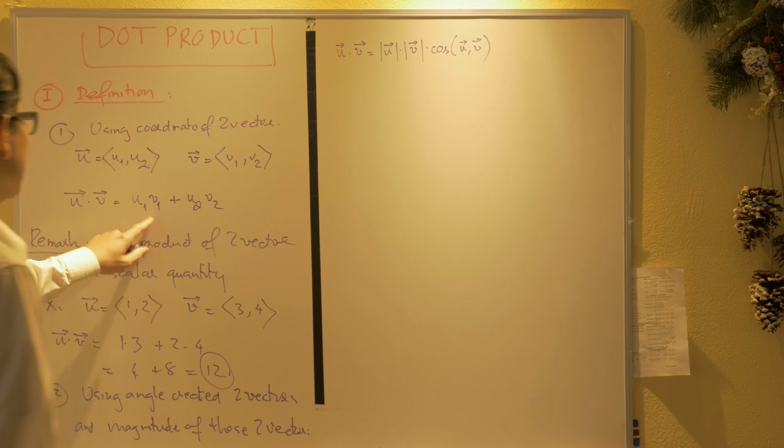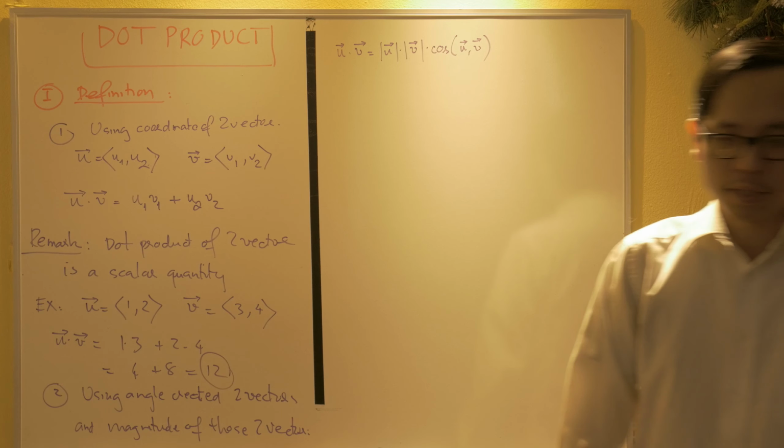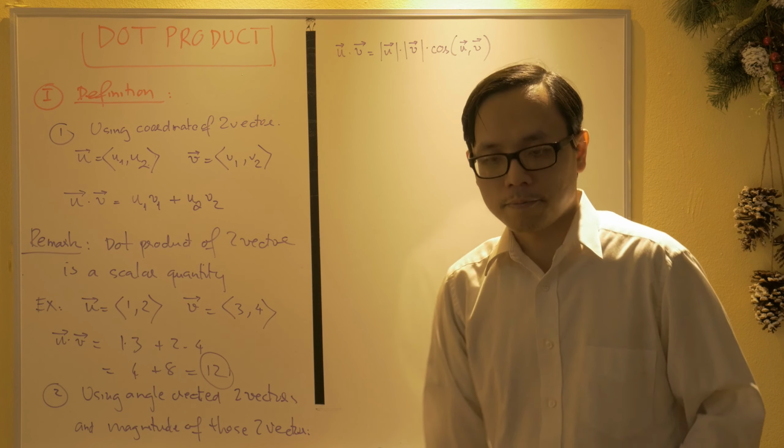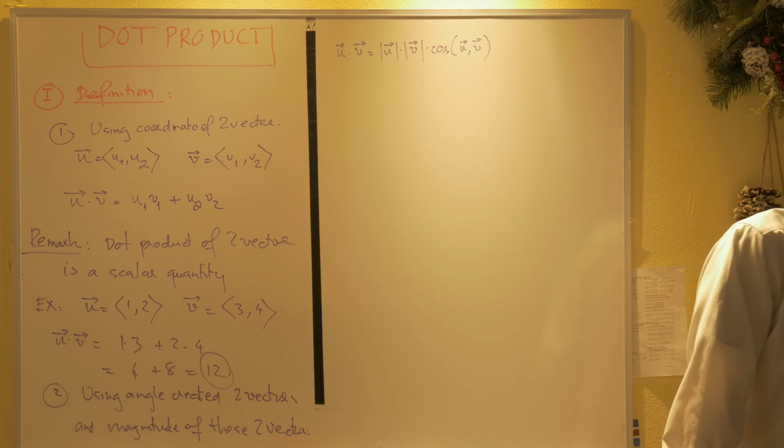Okay, so using these two definitions of the dot product, we can deduce some properties which are very important, and these properties help you prove a lot of things. Of course, we're not going to do the proofs in this course, but you need to know these properties. It's very important later on. So in the second part of the lecture, we're going to talk about dot product properties.